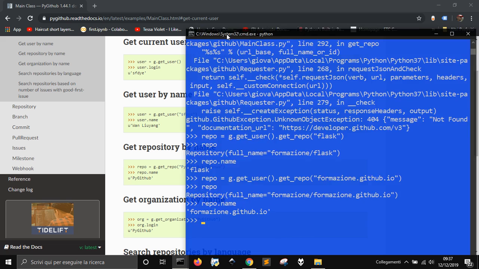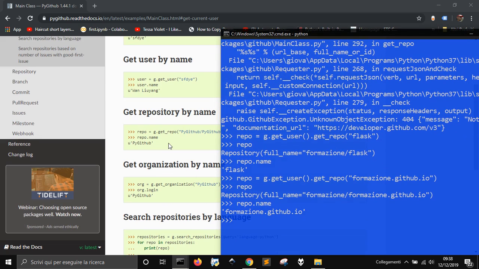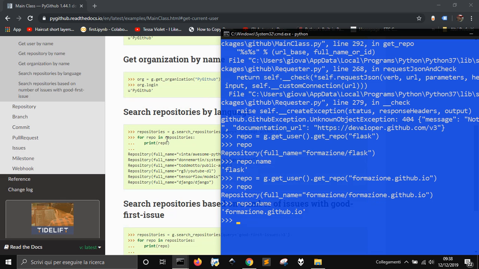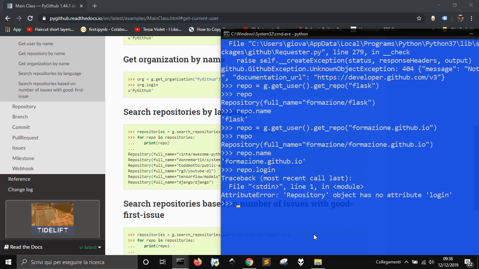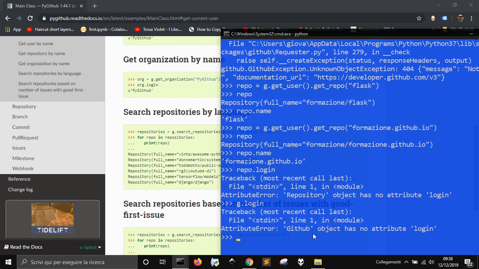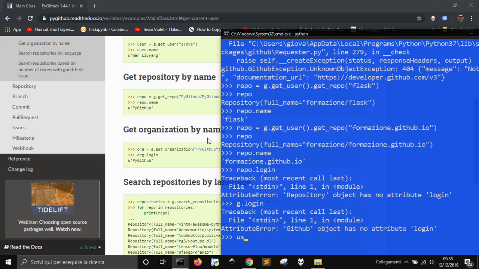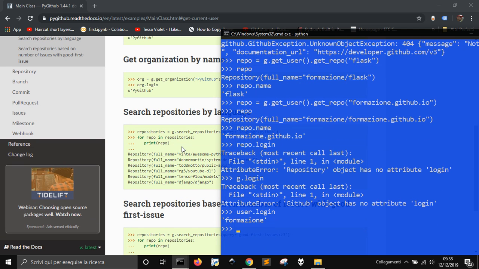And let's see what we can do. Get user, so get repo, get organization, user.login.